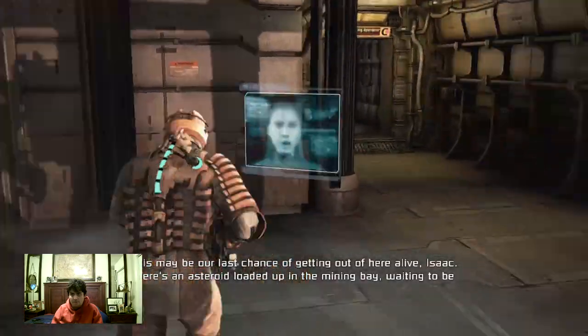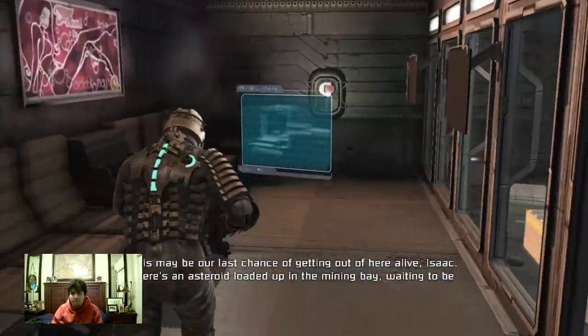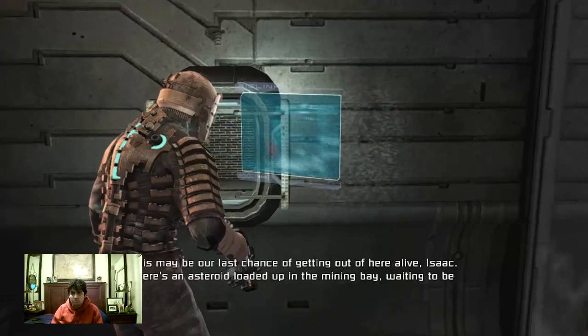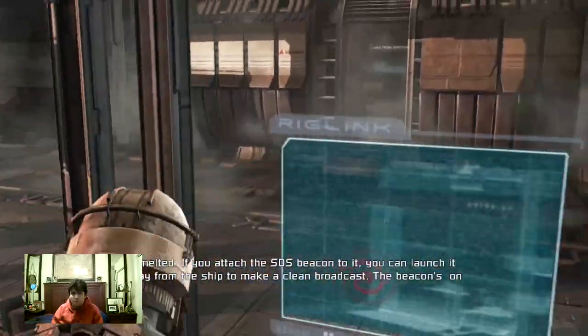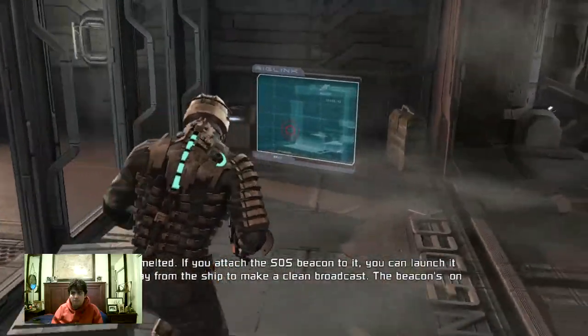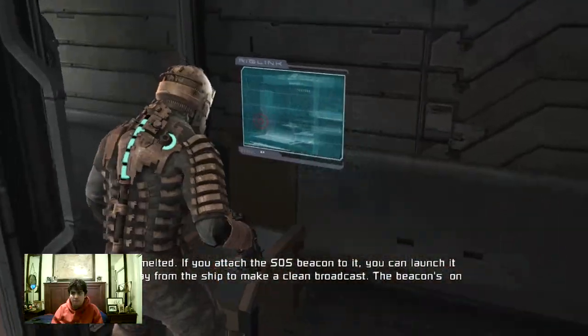This may be our last chance of getting Kendra out of here alive, Isaac. There's an asteroid loaded up in the mining bay waiting to be smelted. If you attach the SOS beacon to it, you can launch it away from the ship to make a clean broadcast. The beacon's on the maintenance subdeck.